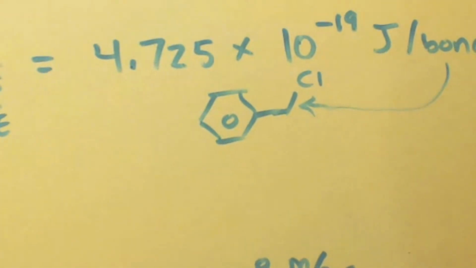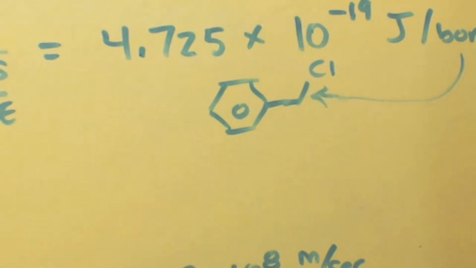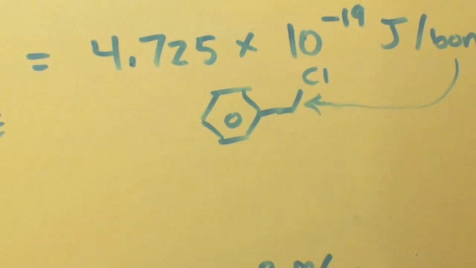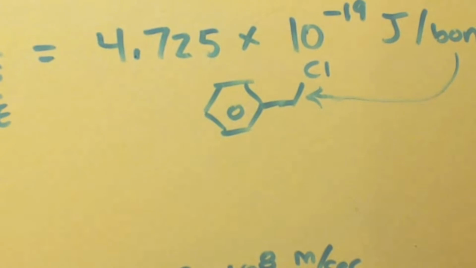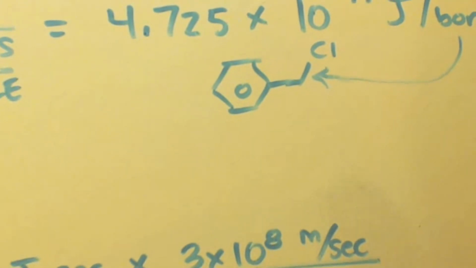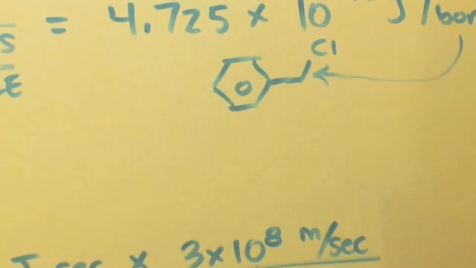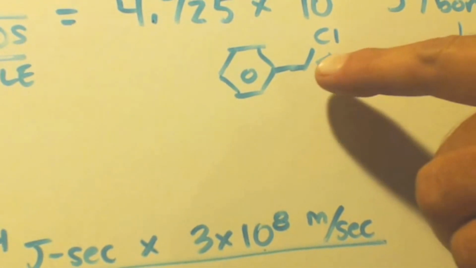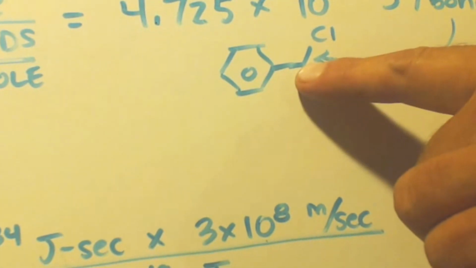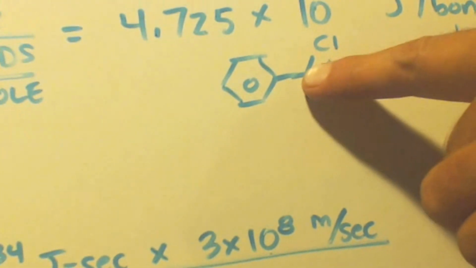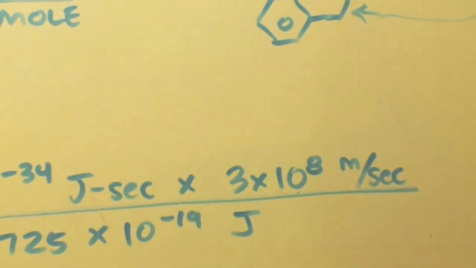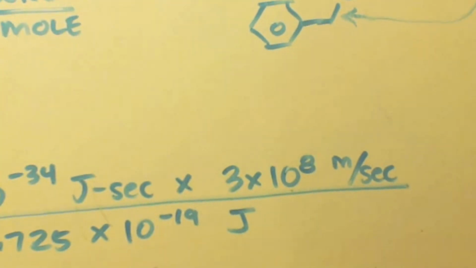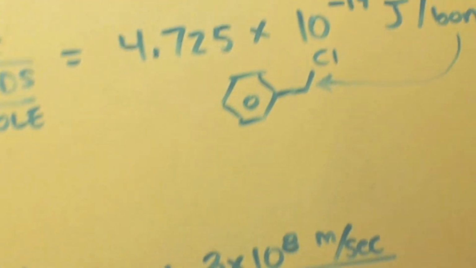This is the easiest bond when you're doing halogenation. It's easier than, say, DCM, dichloromethane. Getting a chlorine group off of an alkyl group is hard compared to this. So your light can break this. If your light cannot break this, it ain't going to be able to break any of the other ones, because this is the weakest one. If you can't break this, you can't break the strong ones, right?